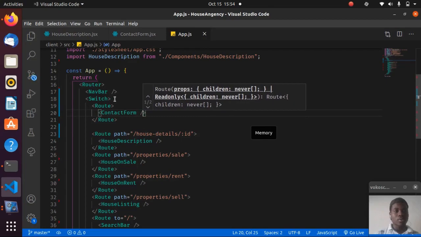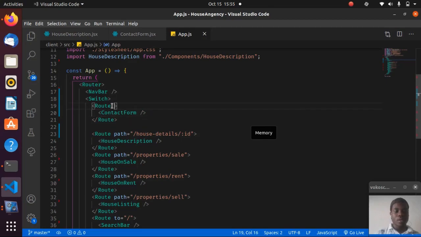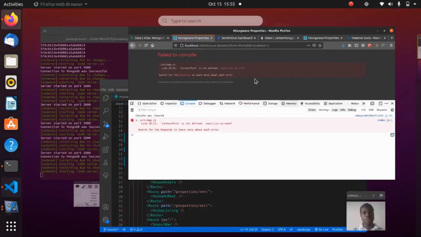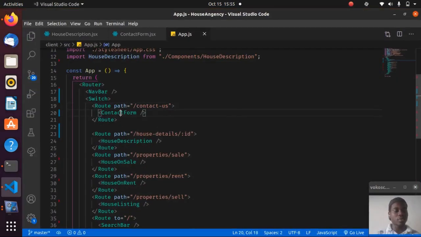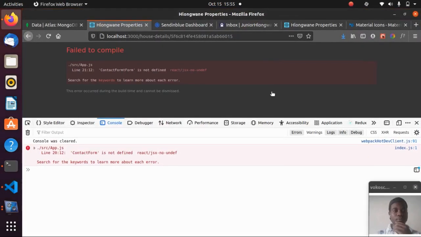Now that should work, and then we say path, that should be /contact-us, and we should be good to go to see our form. So ContactForm is not defined also, just a simple control and space, and then you auto import, and then you're done. Right, ContactForm is not defined. What's happening here?